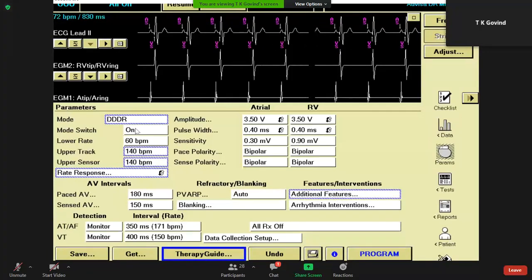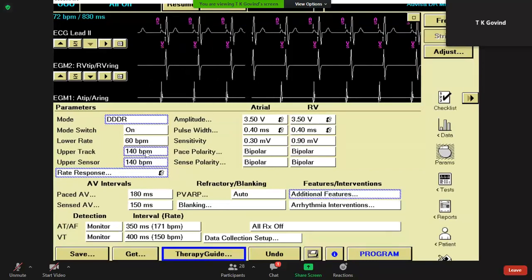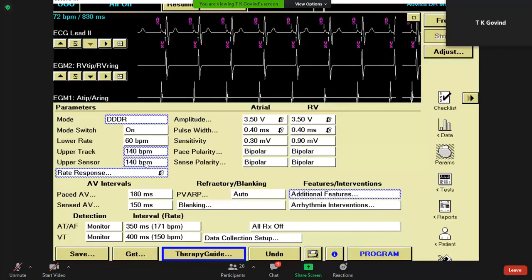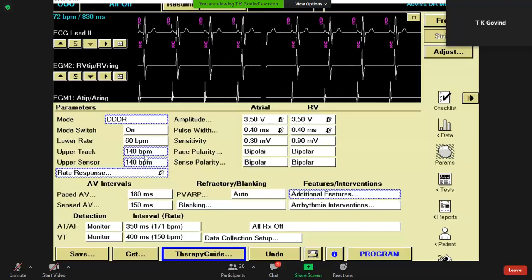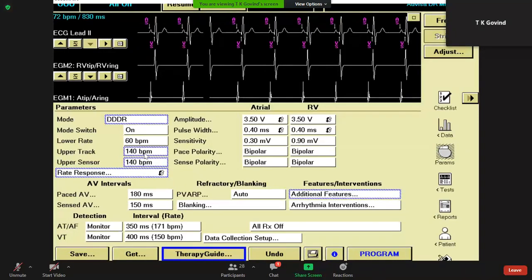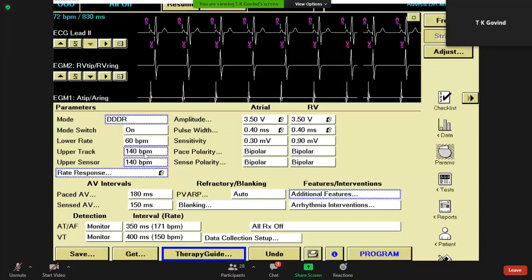So you can do either way. It's not going to seriously harm the patient. Sometimes it might pace the atrium. The only time it might pace the atrium would be when the sensor indicated rate given by the pacemaker is actually faster than the patient's sinus rate, which is also okay. It's going to A pace and V pace. So does it answer the question, sir?